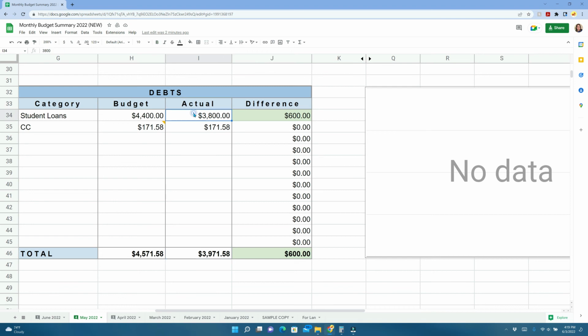$3,971.58. Again, technically, I don't have any minimum balance due for my student loans because they're under forbearance. I did not refinance my loans. Not luckily with regards to what happened during the whole pandemic, which is technically still happening right now. But I did not refinance my student loans, and then COVID happened and they were put under forbearance. So now I'm still paying what I'm able to pay off. So yeah, total of $3,971.58 for the loans or debts paid for the month of May.